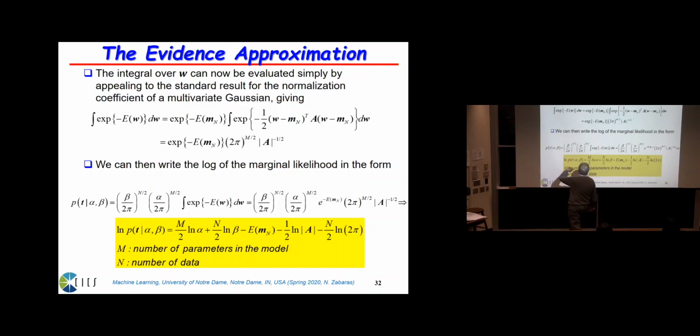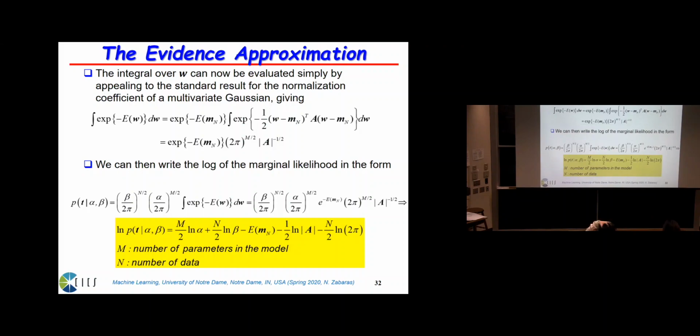Let's be careful here, right? Okay, so I have n over 2 log of beta. So we have to be careful, because I want to believe that lots of the possible typos have been eliminated. I see a 2 pi to n over 2, and another 2 pi to m over 2, and another 2 pi to m over 2. So I think it's right. Okay? But please, if you see something, let me know. Because sometimes I look before I come to teach, and I say this formula doesn't look right. But I hesitate to go and change it, because you don't change things by suddenly saying it's wrong. I want to believe that I check it once or twice. All right? Okay, so we have this wonderful formula.